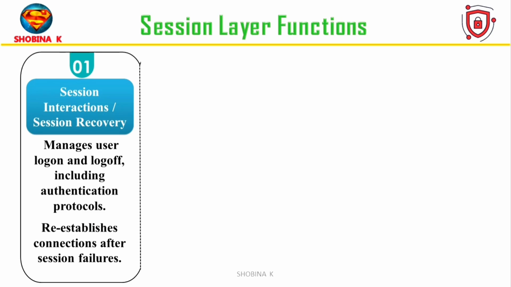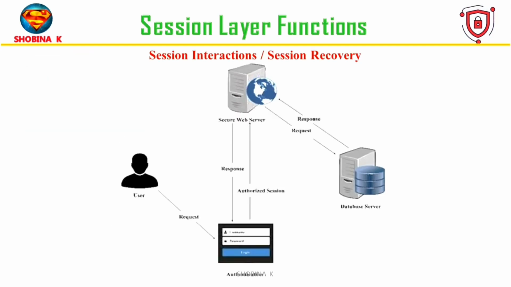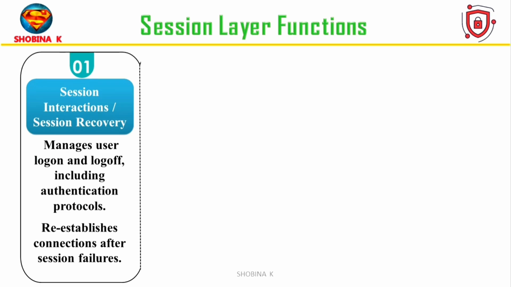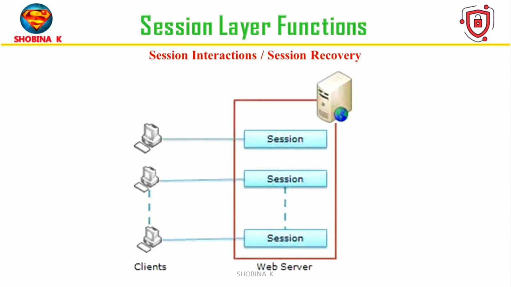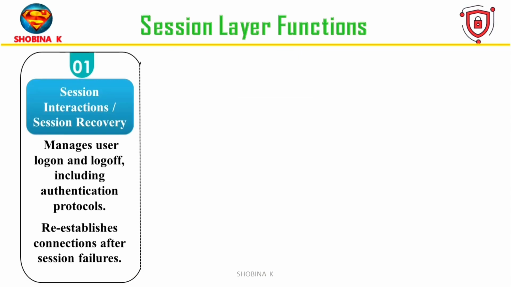Now let's understand the main functions of session layer. First, session interaction and session recovery. Session layer manages interaction between devices, including user logon and log off, and may include authentication protocols to verify identity. The session layer re-establishes connections. That is, if a session fails or is interrupted, the session layer re-establishes connections to maintain continuity. And these functions ensure stable and secure sessions and handle recovery if issues occur.